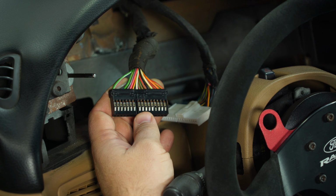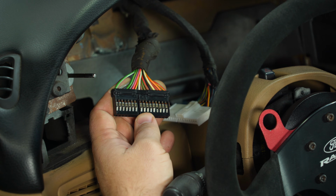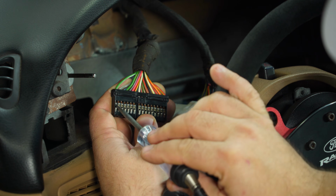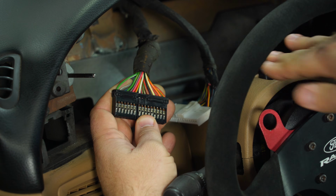So we went online and downloaded a wiring harness for this car to figure out which ones are which, but we're going to double check some of them. First we're going to check our blinker. To do that, we can simply grab a test light, turn the hazards on. Okay, that is blinking, so that one is good.